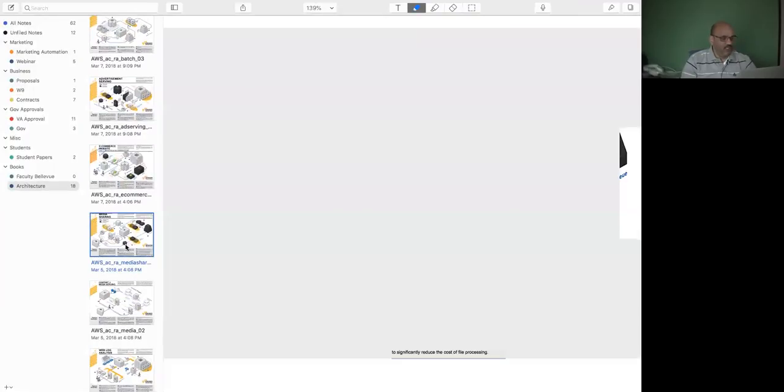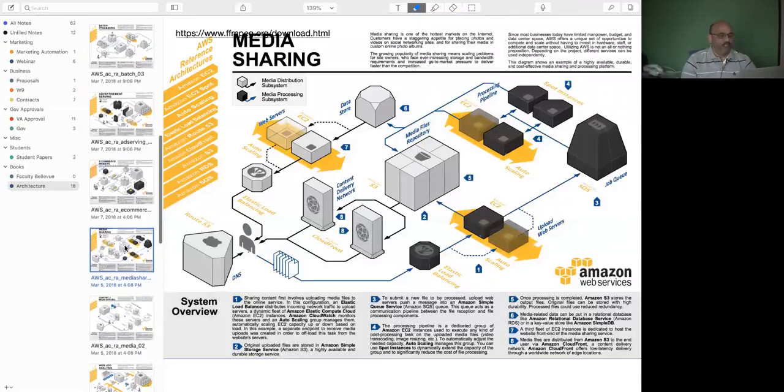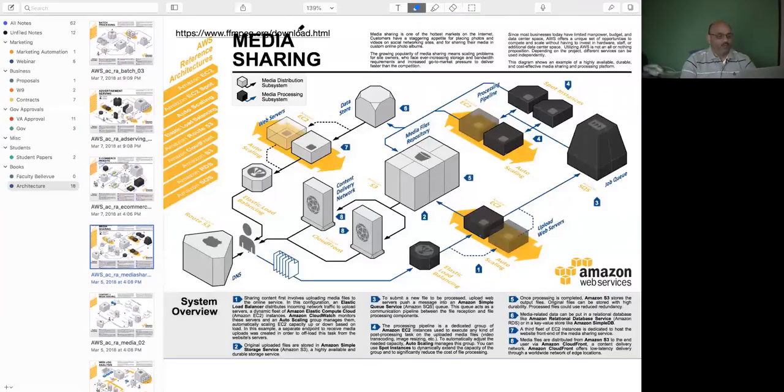So here is the one thing that I will be using as an example to discuss the implementation of what we would think of as a reference architecture, as to how Amazon recommends that you set up if you want to set up your own Netflix, or rather just sharing media.